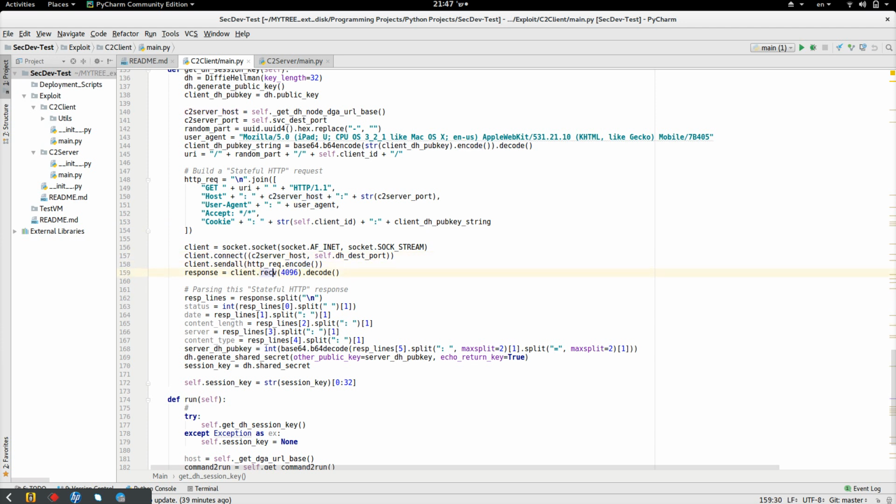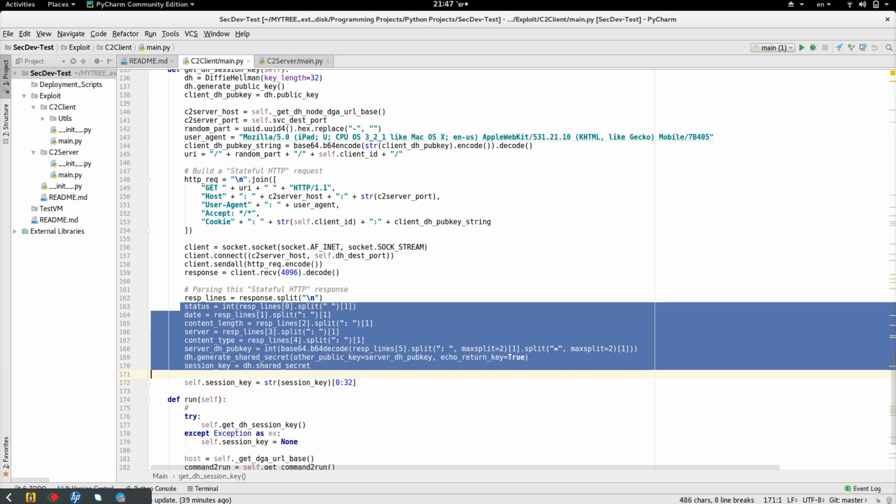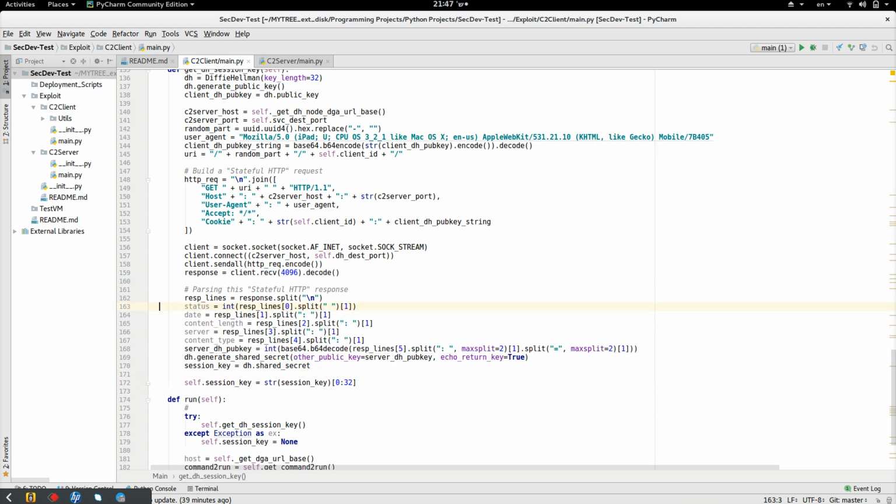And it will receive only 4096 bytes and try to parse the data. The data is actually something that looks like an HTTP response, and it will contain a few lines of information, but as you can see, those variables are actually not used.